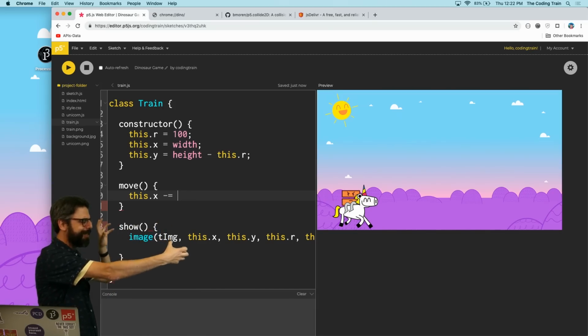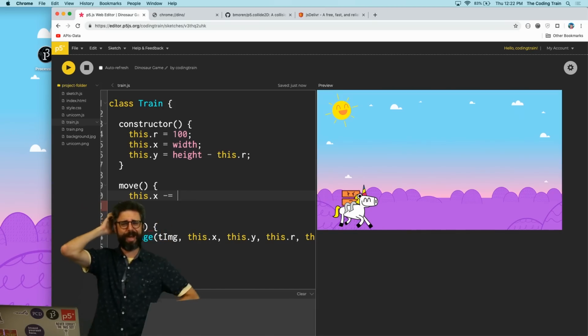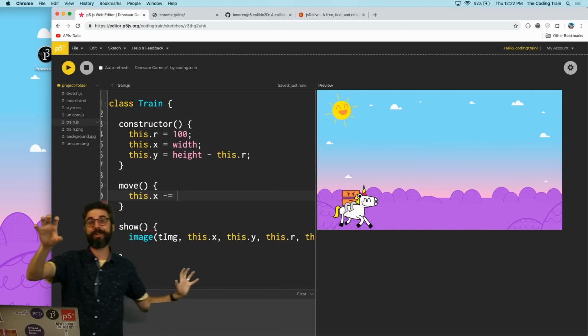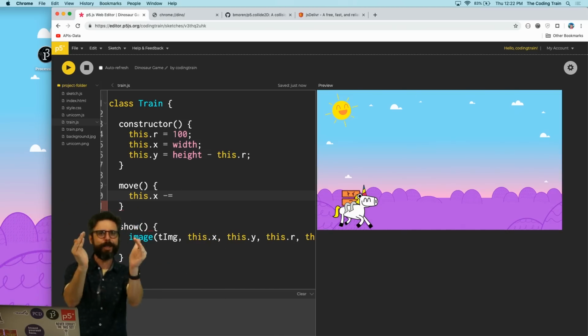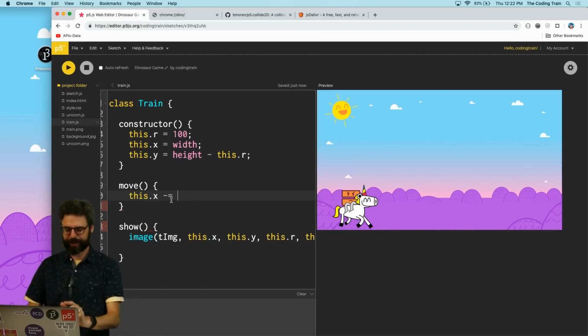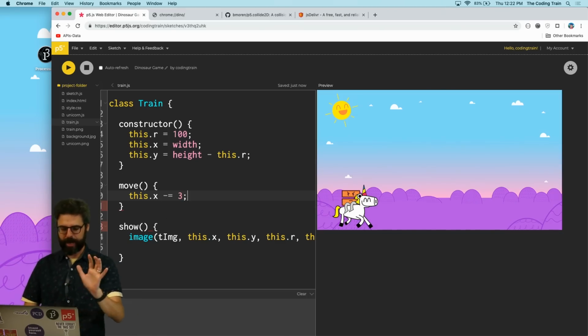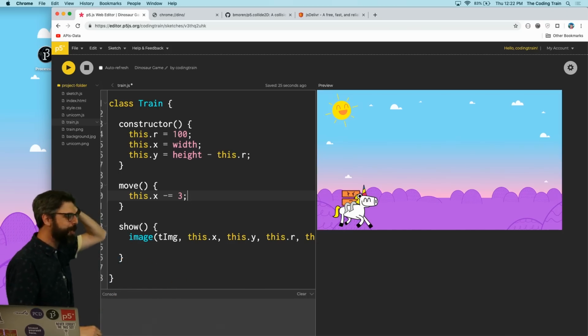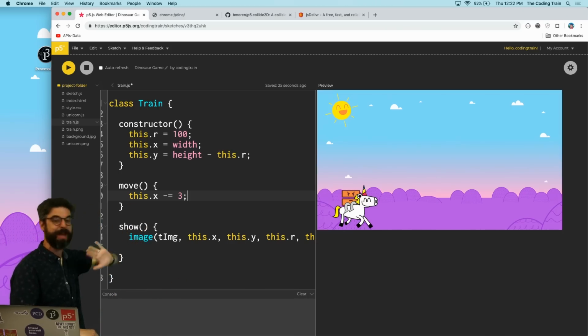The trains could be moving if they're trains. That's weird. But they're supposed to be cacti. They're standing still, and the unicorn's just approaching them. But we're seeing it from the unicorn's point of view. I've really botched this. But what I'm going to do is just move them by 3 pixels, the whole scene is scrolling, and we'll figure out if we can parallax the background maybe later.